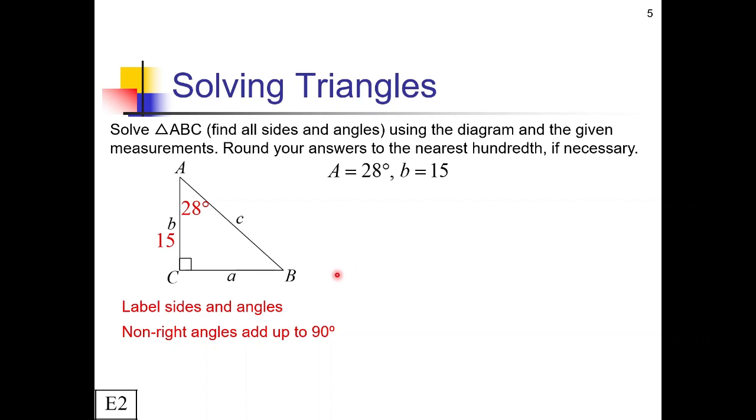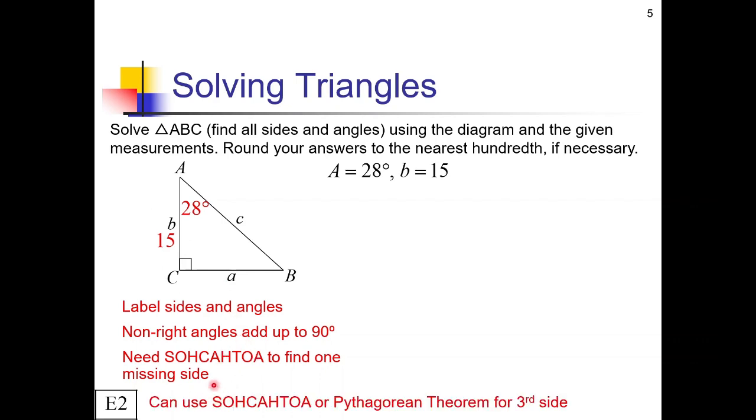One thing to do after that, though, is finding these other missing sides, A and C. Now, to find the first of those sides, whichever one you choose to find first, you're going to need SOHCAHTOA. You've got an angle, you've got one side, that's a total SOHCAHTOA situation. Once you've got the other side, you've got a choice. You can use SOHCAHTOA again to find the third side, or since you'll have two sides at that point, you could use the Pythagorean theorem for the third side. However you want to do it. So pause the video and see if you can find angle B and sides A and C.